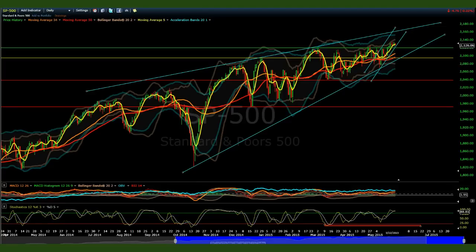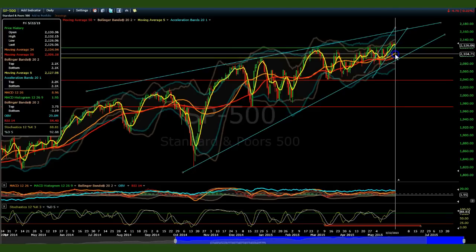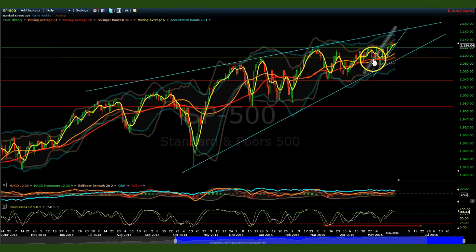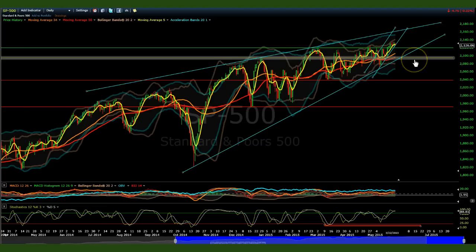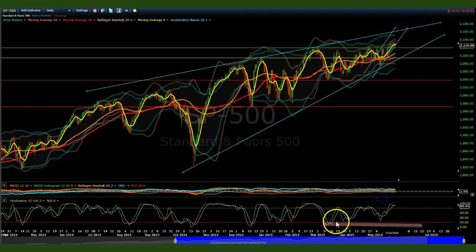We start off with the durable goods numbers coming out in approximately one minute, and we'll see how the market reacts. Markets are pre-planned to do what they need to do, so whatever levels I'm showing are the levels we should hold. We have a rising 34 and 50 moving average — those can serve as levels of support. We'd like this uptrend to continue. The most optimistic scenario for the bulls would be a short-term pullback to about 2094 — roughly 30 S&P points — and then a bounce, which gives a good solid buying opportunity. Looking at the stochastics internals, we are overbought — there's no question about it. A reset is likely on this daily chart.